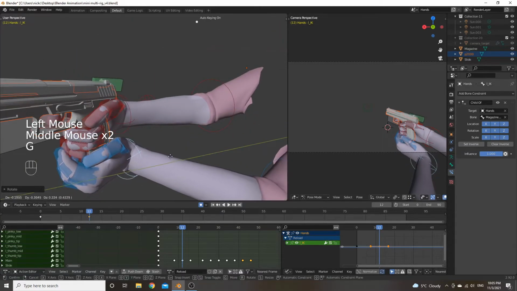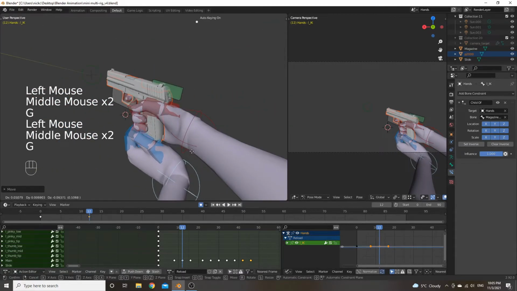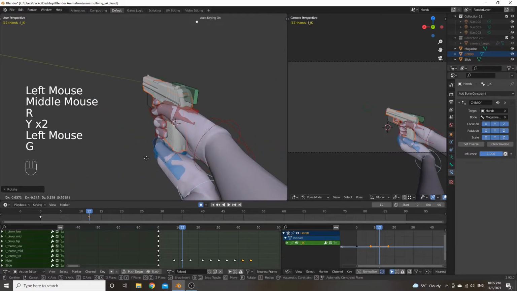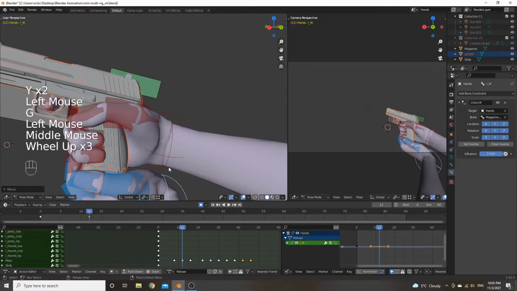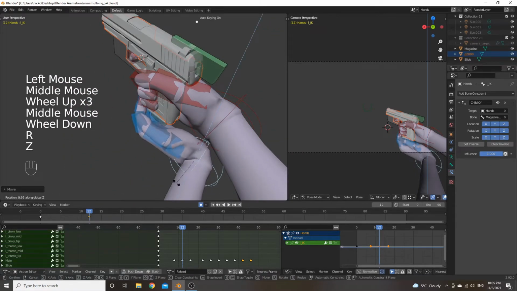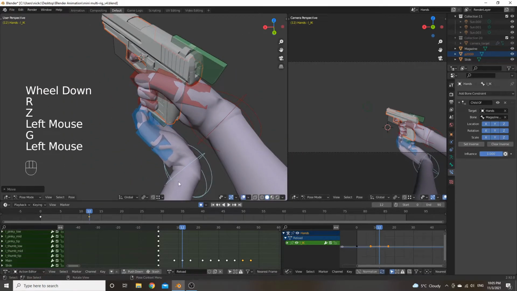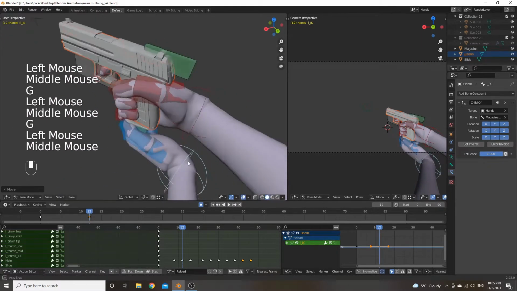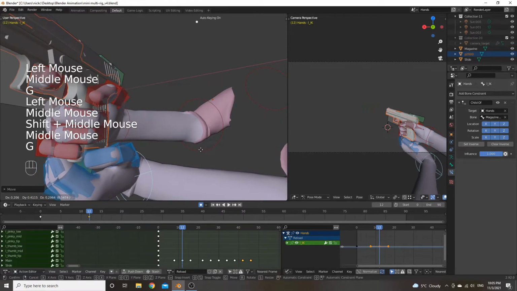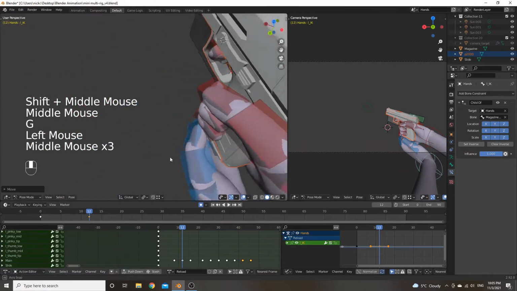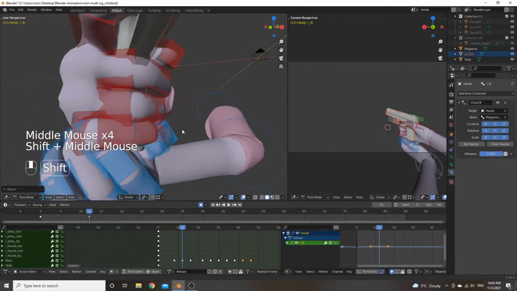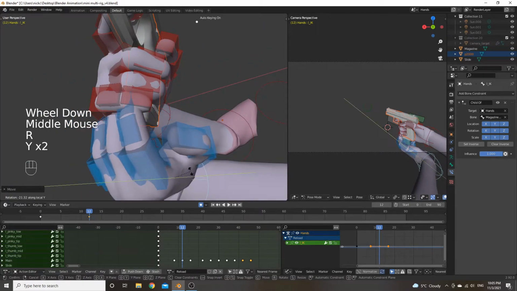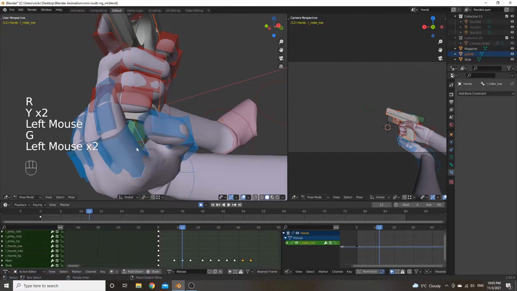Grabbing it. Bring it back. Very roughly. Just rotate a little more.